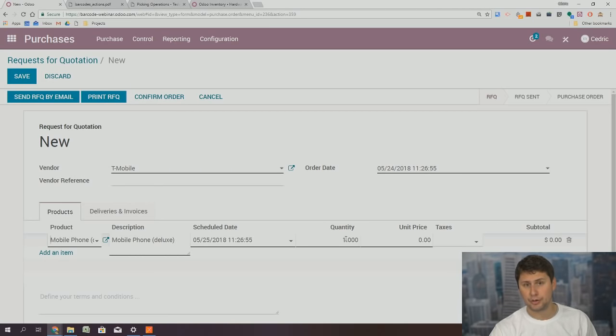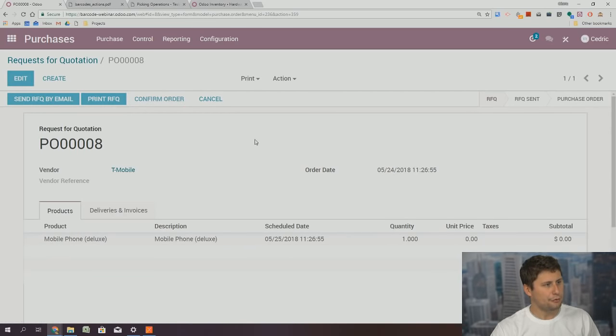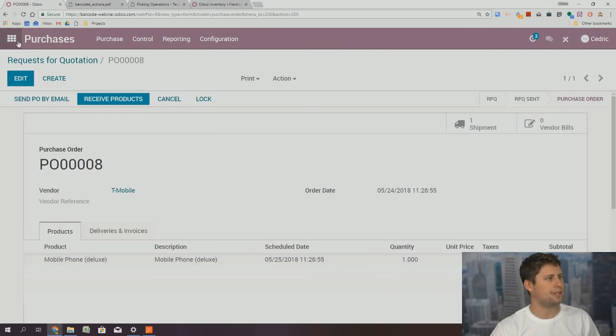I could have added 2 here as well, by the way, 3, 4, 100, if you wanted to order 100 different serial numbers. I'm not doing it right now. Why? Because I only prepared one serial number to scan in. If at some point I can find some other serial numbers here, we could show you during the Q&A how to handle multiple incomings. All right, but it's the same idea basically. So we save. We confirm the order, and once again, we do the exact same thing.